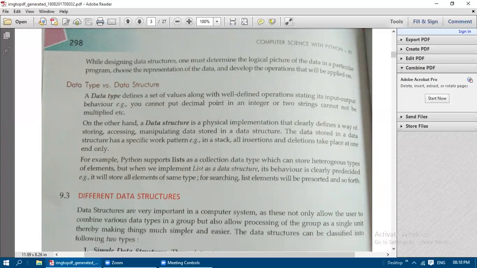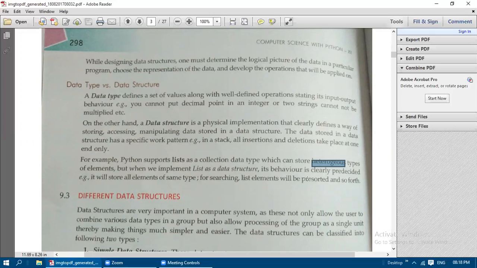For example, Python supports list as a collection data type which can store heterogeneous types of elements. Heterogeneous means what? Homogeneous means similar data elements. Heterogeneous means the list can hold integers, floating point values, and string values also.